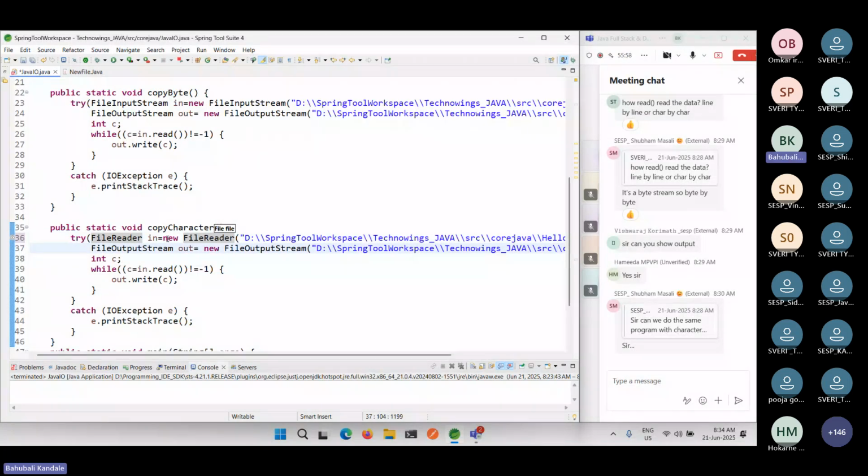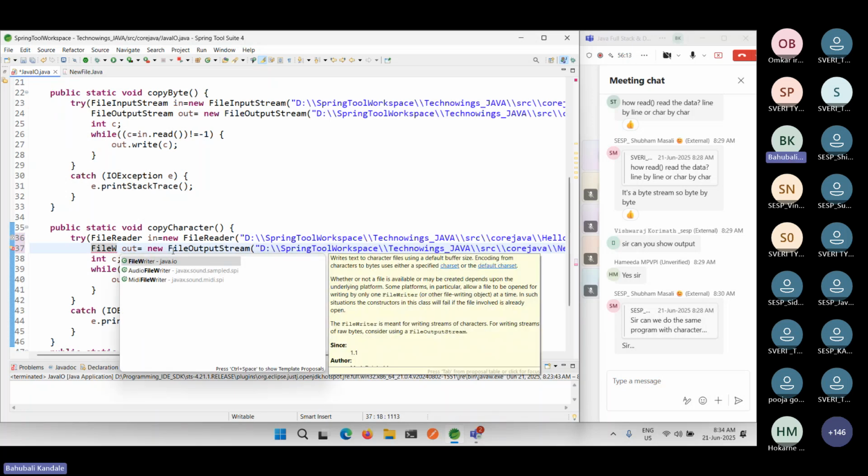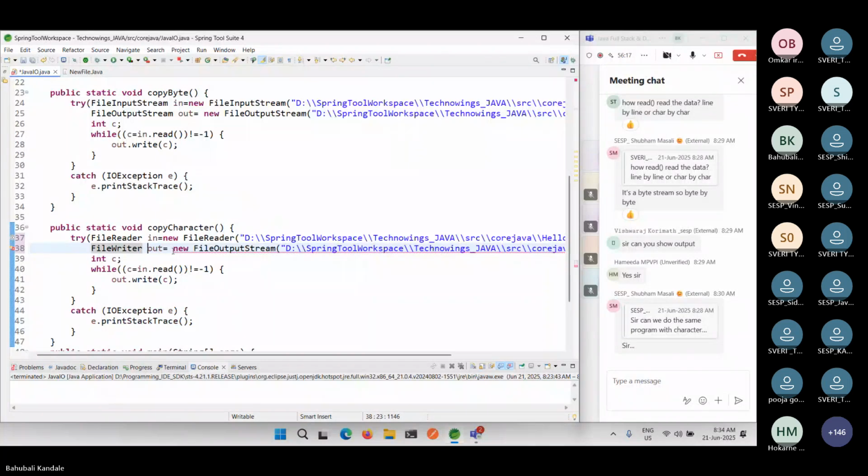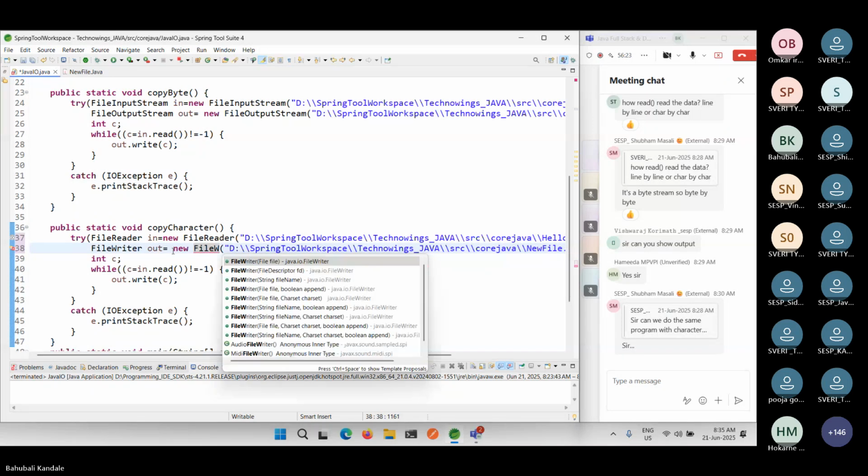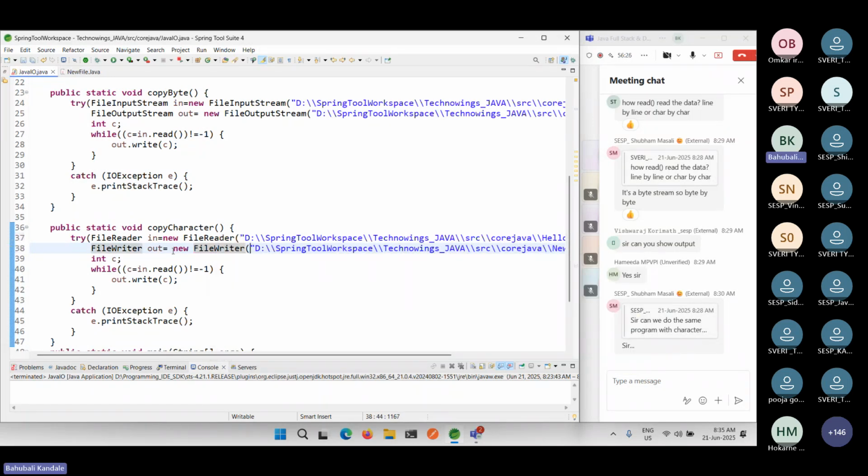So we require a second object. That second object is a FileWriter. So instead of FileOutputStream, we use FileWriter. That FileWriter class is available within java.io. And here I'm going to change the file name.